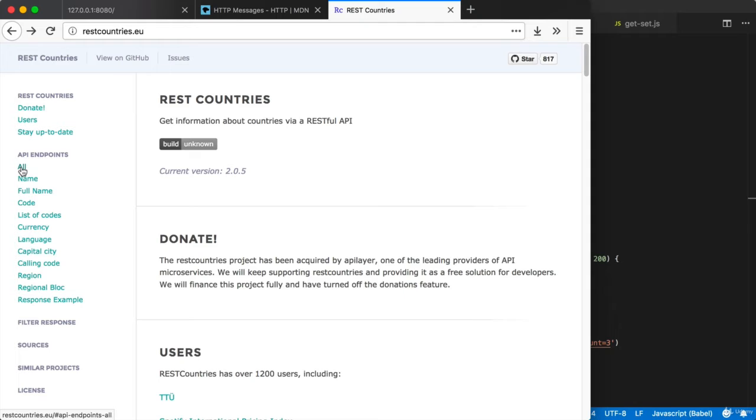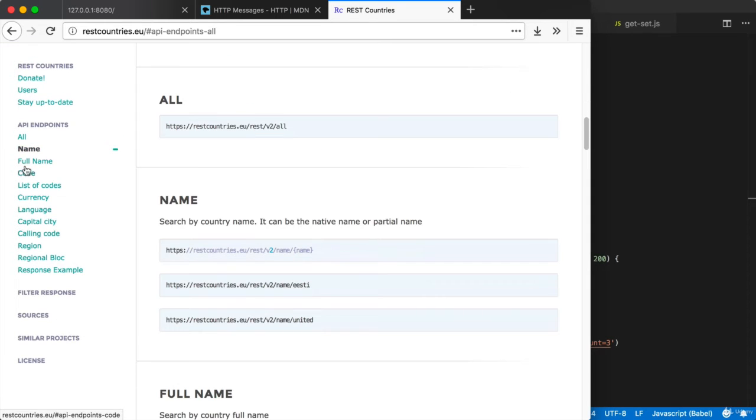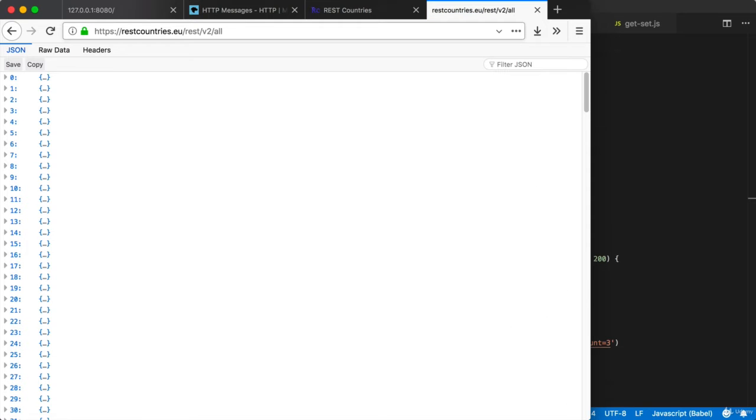Now we can actually view this in the browser. We can view the JSON data just like we did before. All I'm going to do is click that URL. Right here, it is going to bring us to the example URL that we can use. This is the one that returns the JSON information. And then I'm going to create a new tab and visit it. So right here, that is restcountries.eu/rest/v2/all. If we visit this URL, what we're going to get back is just a tremendous amount of JSON data.